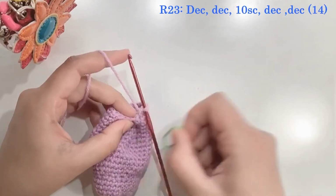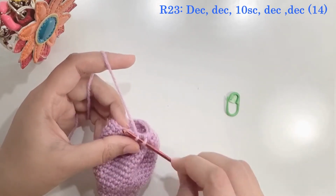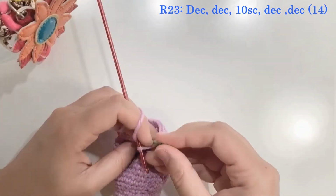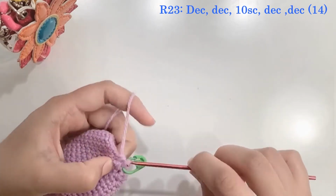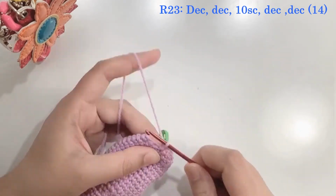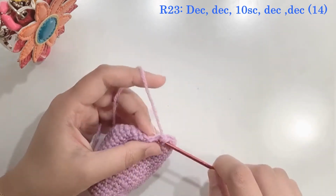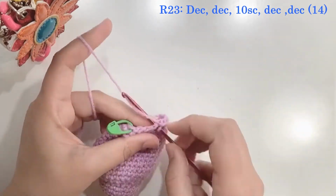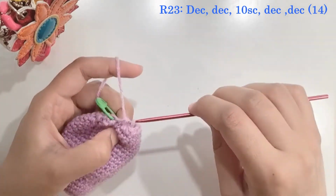Starting with round 23, make a decrease in the first two stitches. Place your stitch marker and make another decrease in the next two stitches. Now work 10 single crochets in the next 10 stitches. Make a decrease in the next two stitches. Make another decrease in the last two stitches. By the end of this round, you should have a total of 14 single crochets.